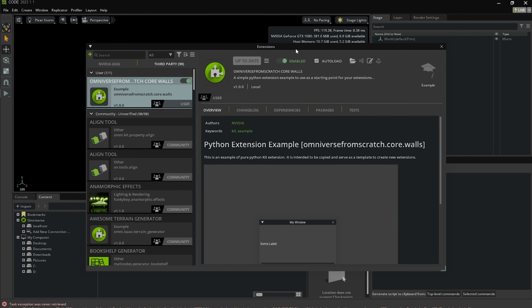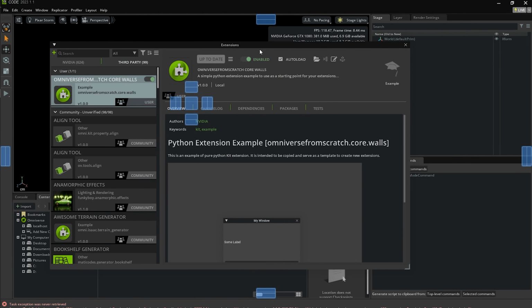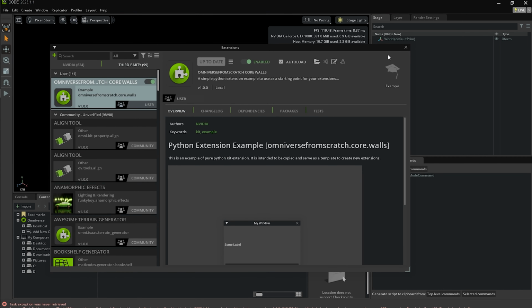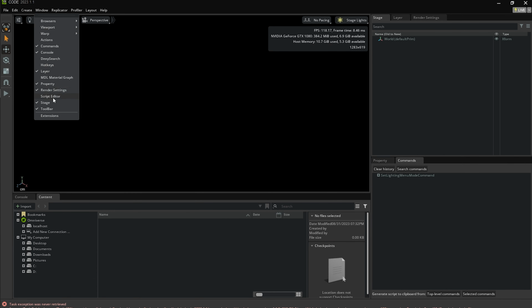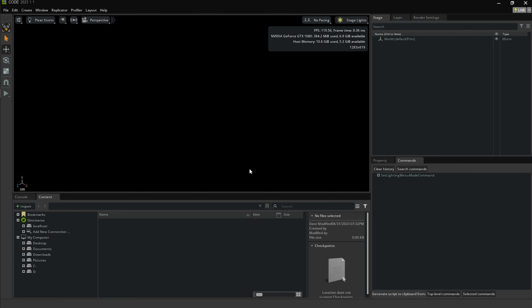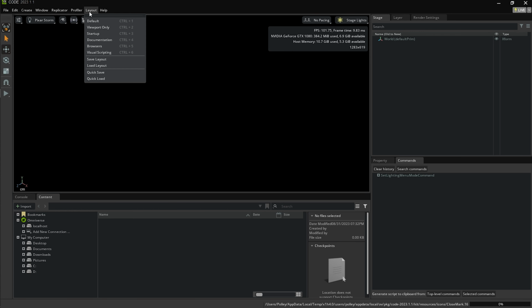I think it is loaded already. Maybe I need to turn on the window. Yes, this is my thing. Window. Do we have walls or something? Where do I find it? Layout.